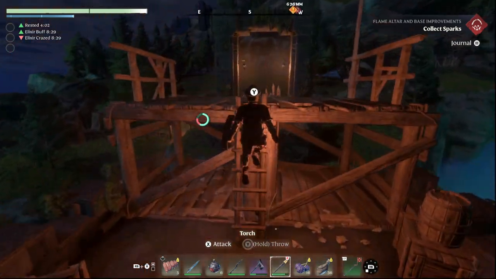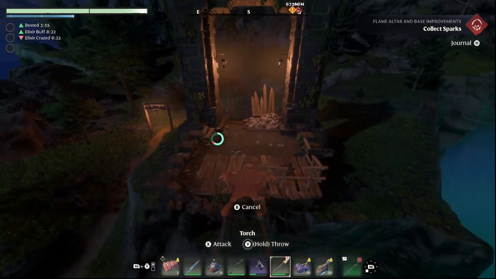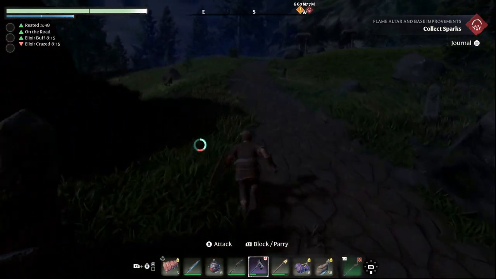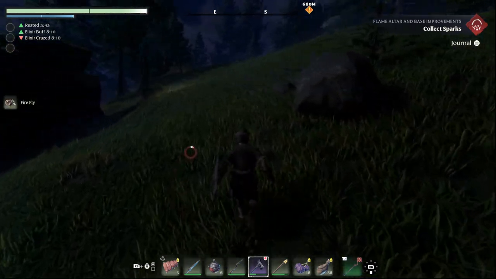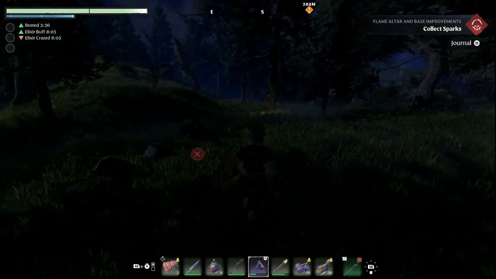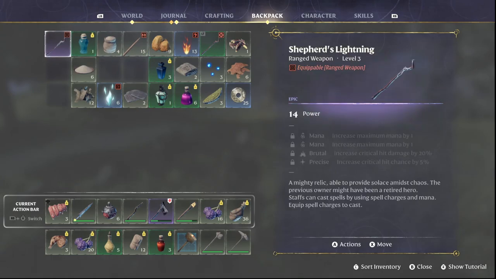Flame out or collect the sparks. There we go. Need to repair all my equipment and then need to gather fireflies. What else do we need to do? So we've only got one more, which is just, you know, what's that?